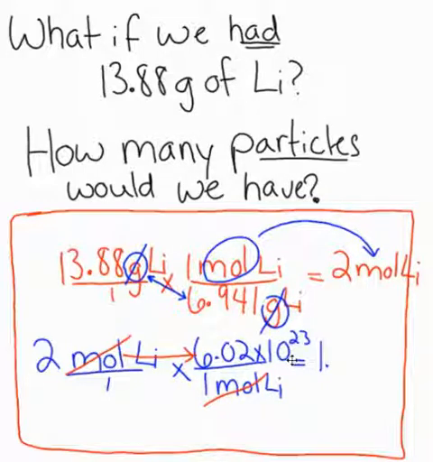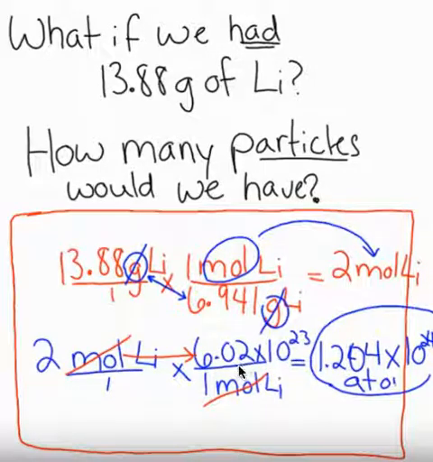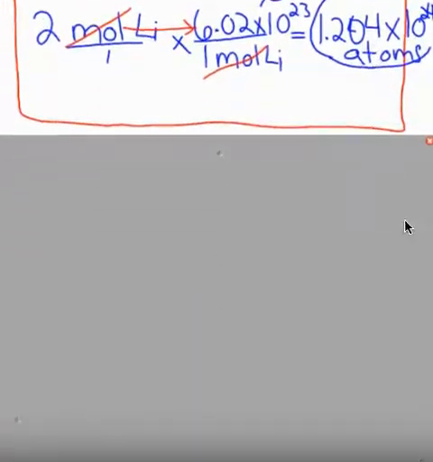Take a second to do that. You should have gotten 1.20604 times 10 to the 24th power. Let me squeeze in my little 4 right there. I know it's kind of cut off, but you know that's a 24. And that's our answer. Now, what unit would we put? Our unit is going to be atoms, because we were solving for the number of atoms. See how it would have been really helpful for me to have labeled the unit right there? That would have really helped me remember that atoms is what I'm going to put.